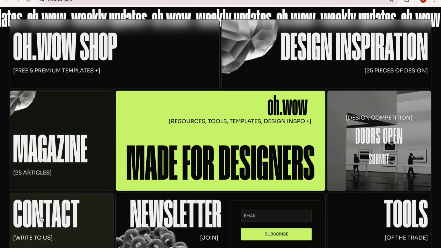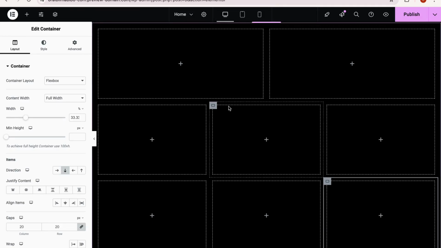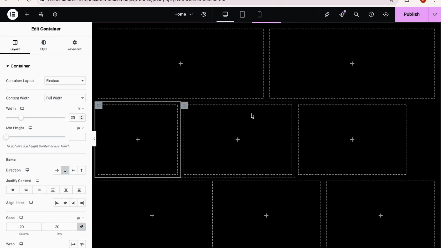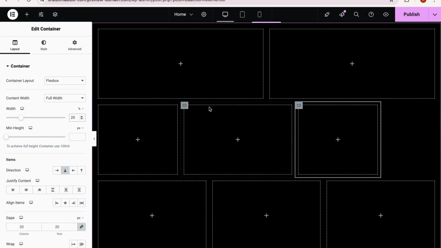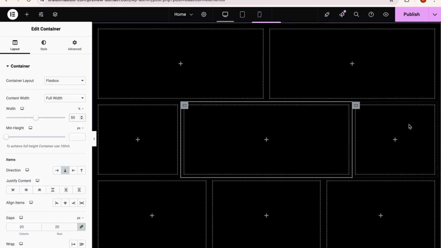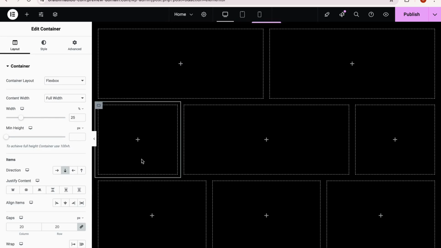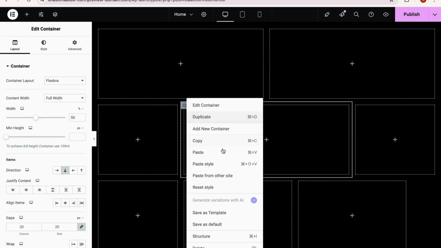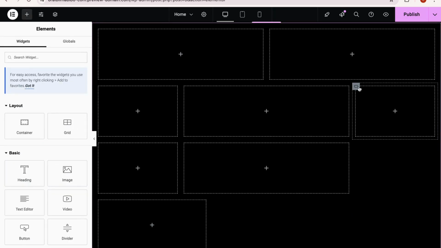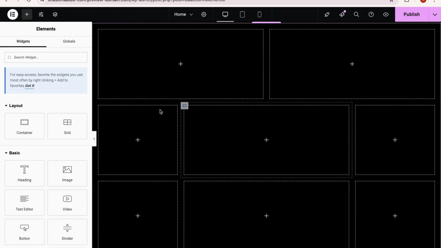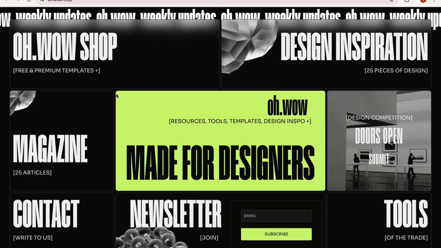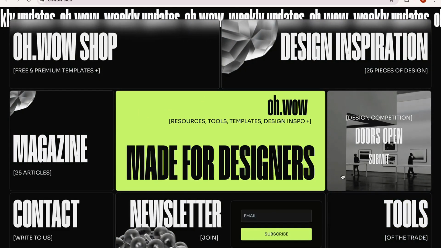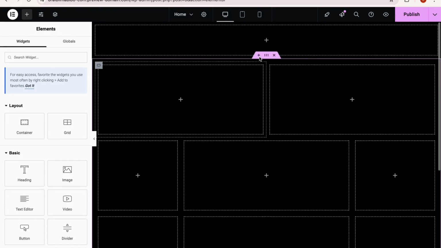The next thing I'll do is measure. So the first row is 50-50. The third row has 3 boxes. So I'll do 25 for the small boxes and 50 for the middle one because it has more space. And then the last row has the same design, so I'll just copy and paste the style. Okay, so now that is done, and let me look at what I have. Good, it's looking good. Now I want to give it a border radius to give me that rounded effect.